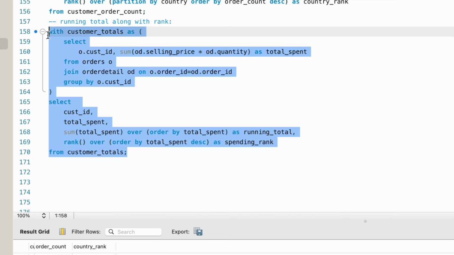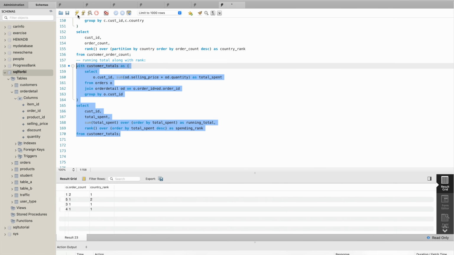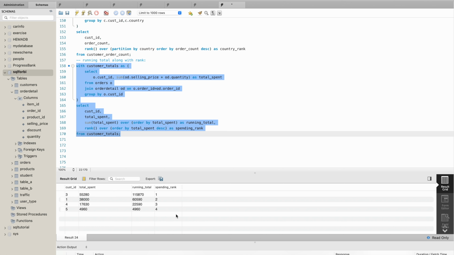Let me execute this query. So we have the running total and the spending rank for each customer.